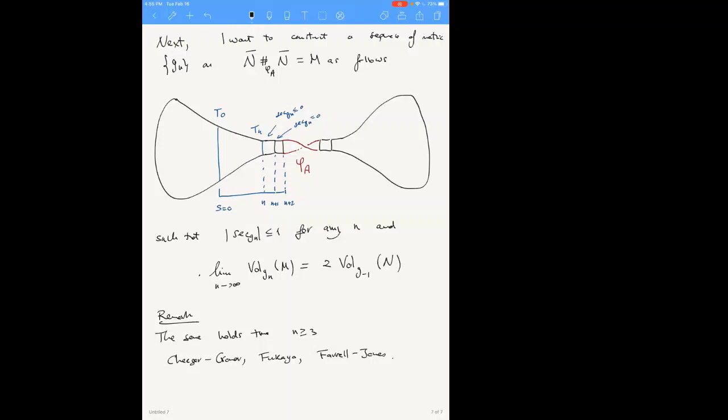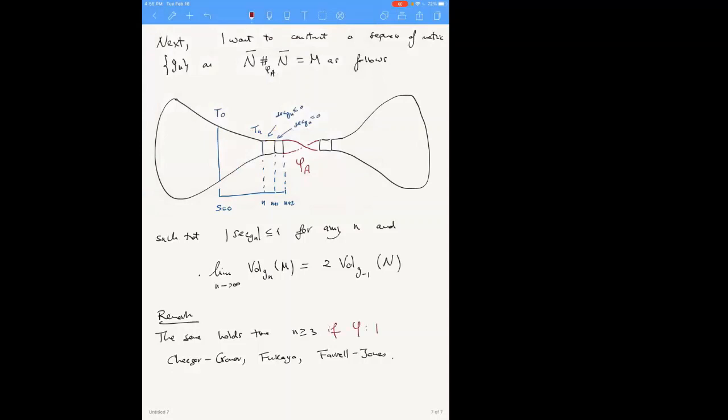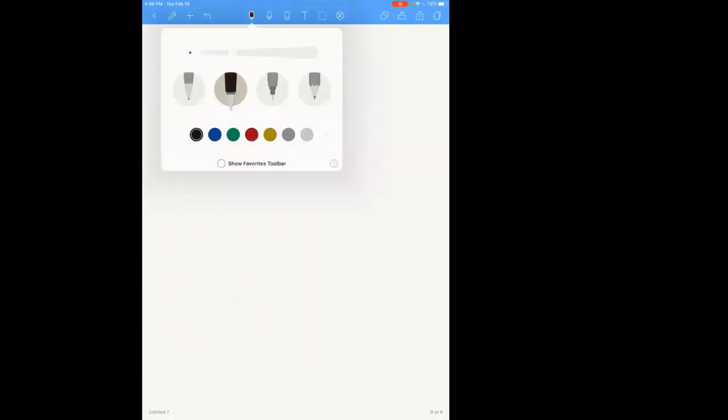Notice that this is not a completely trivial matter, because in higher dimension, imagine you do the same thing with a nine-dimensional hyperbolic manifold and truncate the cusp, and then I glue the boundary by an affine diffeomorphism. But then let's say I glue exotic spheres on the neck; the resulting manifold will not admit a sequence of metrics like this, okay? So when I say the same holds true for n bigger or equal than 3, this is always if the diffeomorphisms of the boundary are affine. It doesn't always hold true. I can tell you more about that business of summing up exotic spheres. It's very interesting, and it's due to Farrell and Jones.